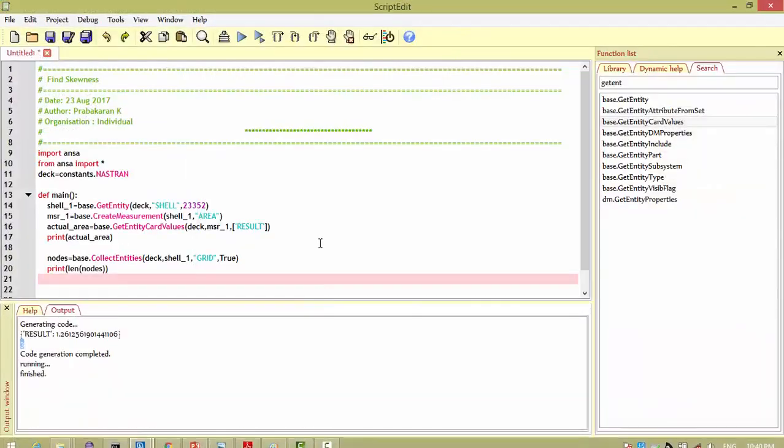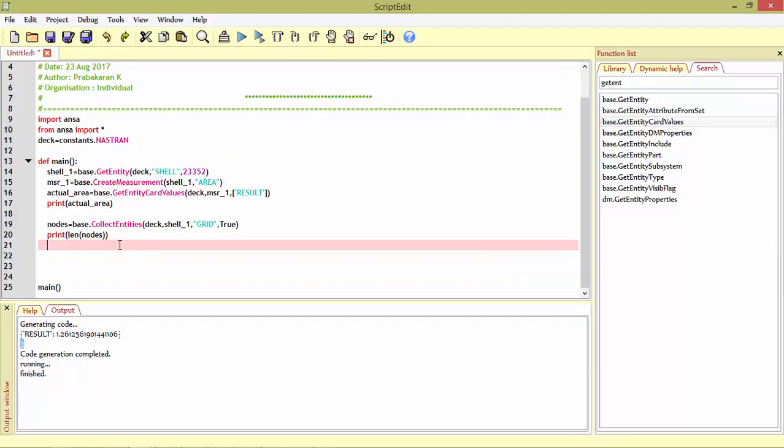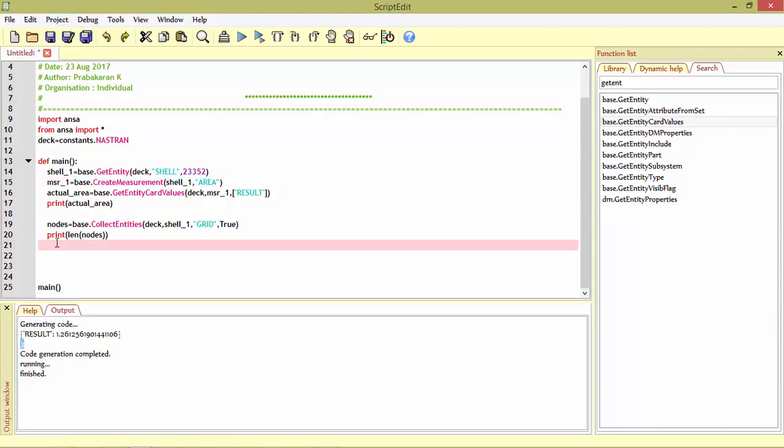So go to script edit. I want to make use of the measurement function again. Just copy this one. MSR2 is equal to, but this time I want to measure the circumscribed circle from the nodes. So in nodes I want to calculate circle.